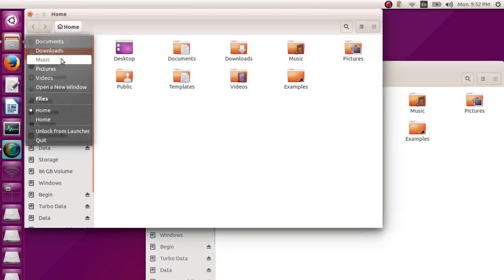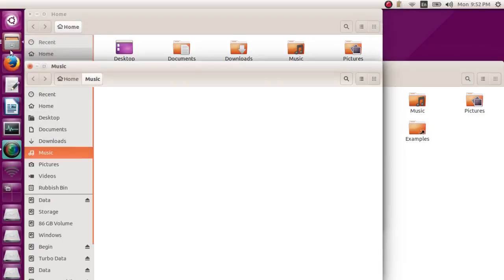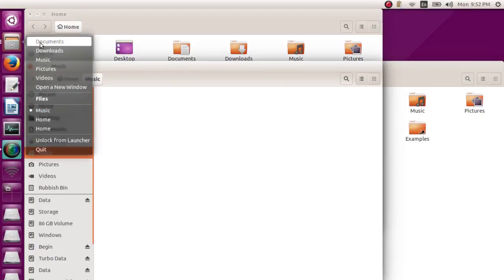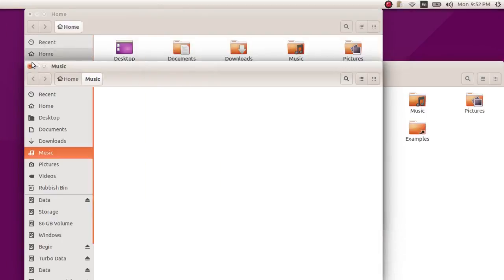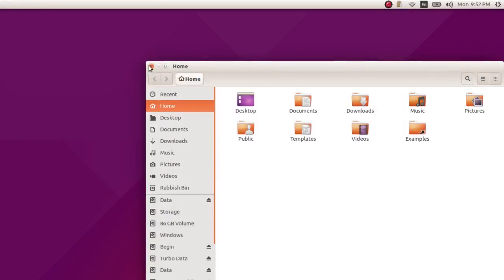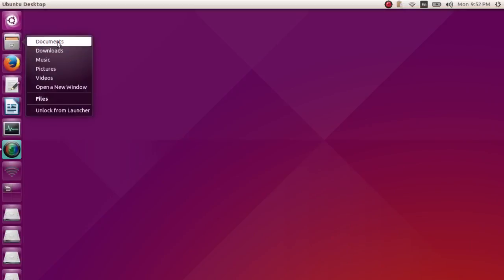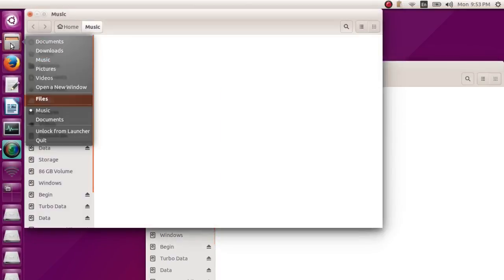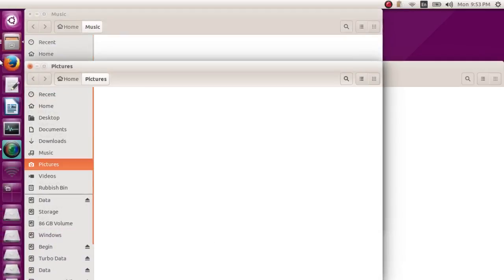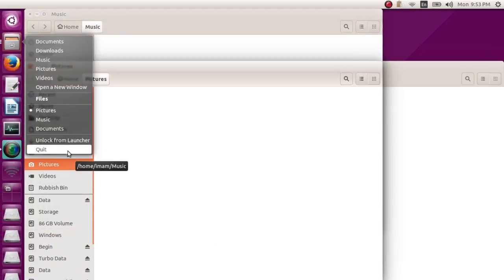If you have many windows open on the same application and you don't want to close them individually, that would be a very annoying thing to do. So instead you just click Quit and all gone.